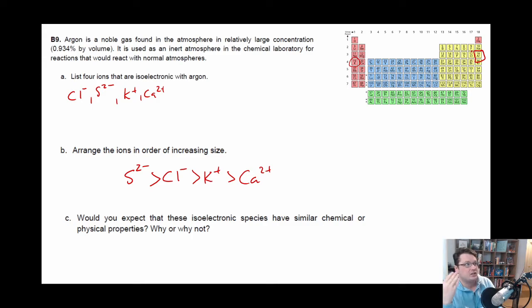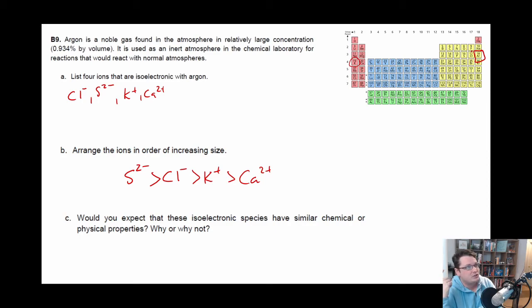So you have that as a feature. In terms of physical properties, we already talked about one physical property, size. Those aren't the same. We already know that the size of the ions are going to be different, even though they have the same number of electrons in those cases, and that goes back to the nucleus, so it relates to that. Same thing with ionization energies.